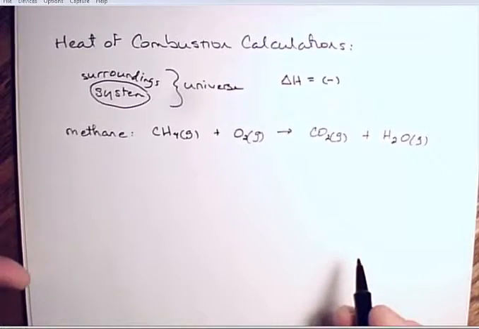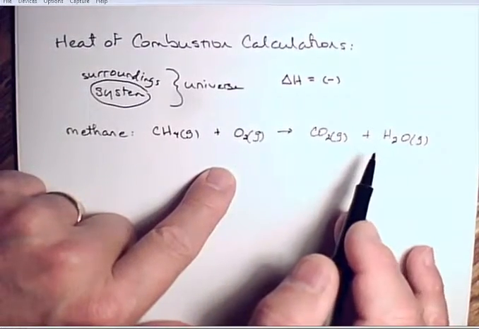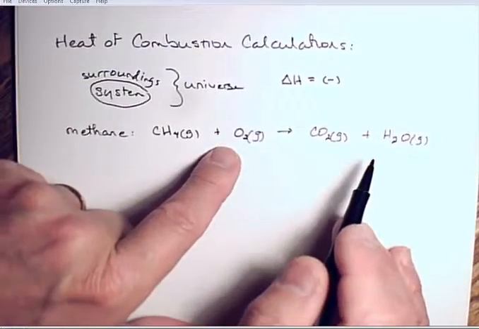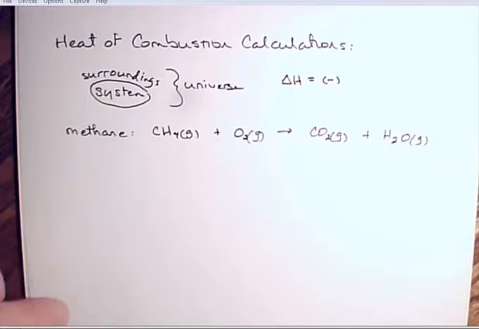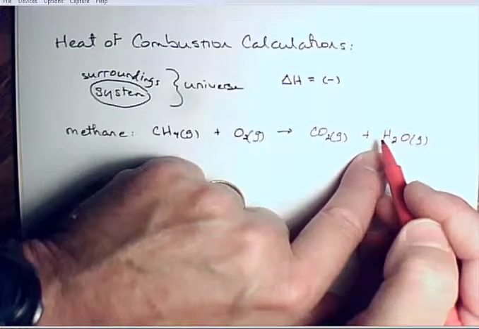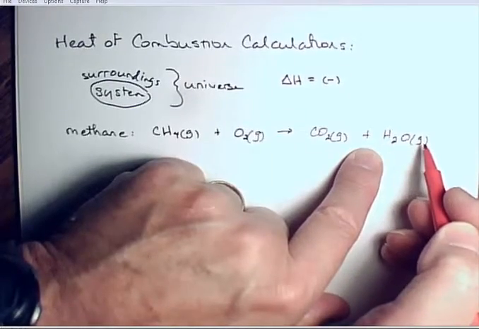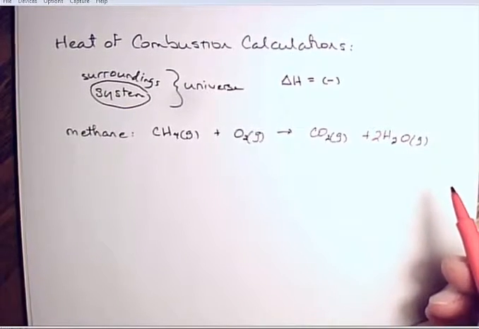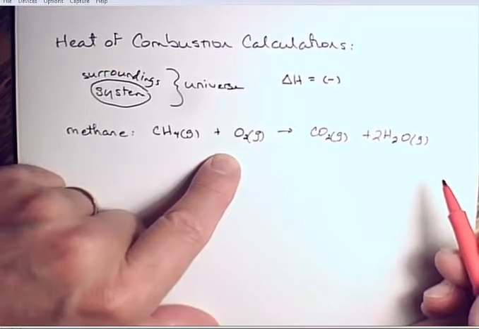Now, this is not a balanced equation, and I know that you learned to balance equations by inspection when you were in physical science, in 9th grade. What do I need to do to this equation to balance it? Where's the 2 going to go? To the water. So I need to put a 2 in front of the water. Once the formulas are set, you can't plug numbers in there. You have to put them in front. That's a coefficient. You should know that from algebra. I'm going to contact your algebra teachers.